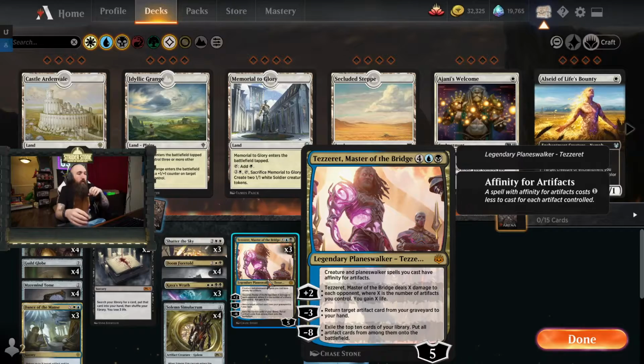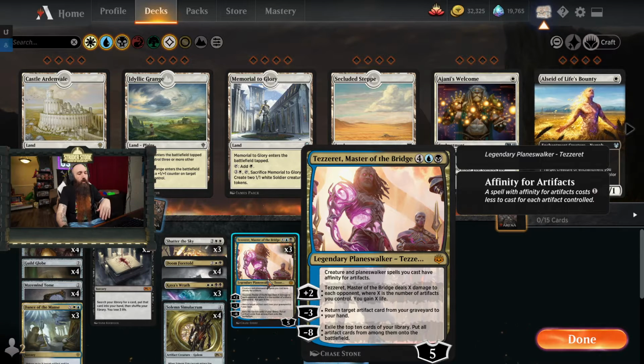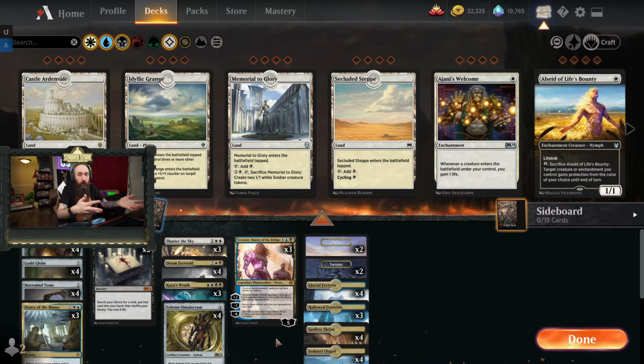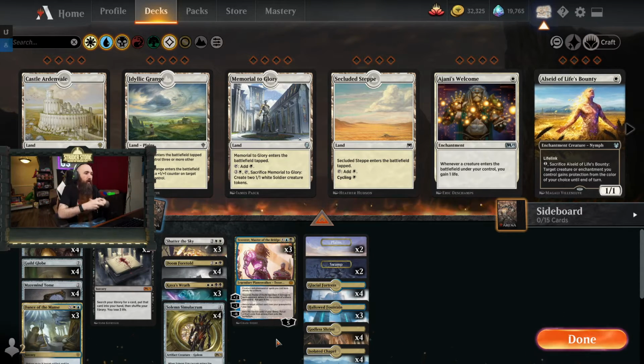It's fantastic. The -3, return target artifact card from your graveyard to your hand. We rarely use this, but we can if we need to. The -8, exile top 10 cards of your library. Put all artifact cards from among them onto the battlefield. It's pretty much self-explanatory. We also don't really use this. He usually dies before then, but we usually want to just hit them with laser fingers.